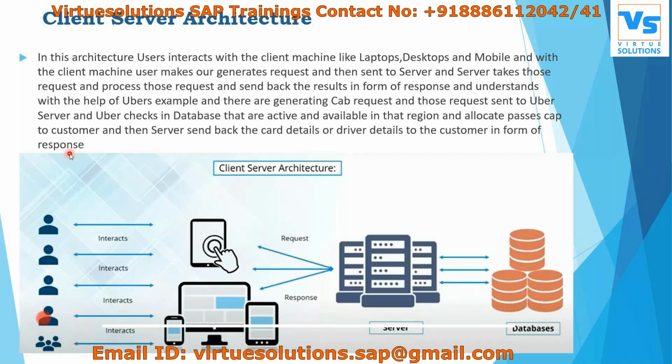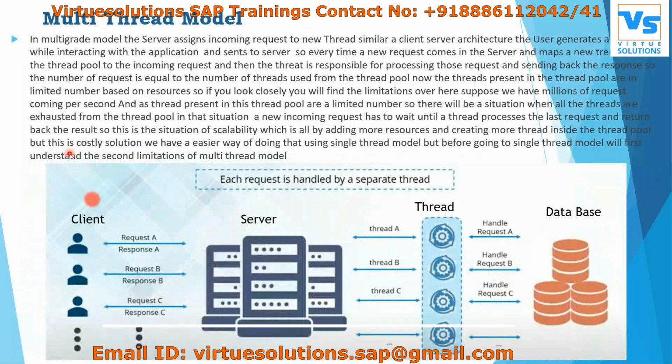Now, if you do the same approach using the multi-thread programming model, what will happen? As a customer, I have raised a cab request. It goes to the server and it checks the database whether it is available or not. Means a thread is handling it. For every request, we are creating a thread. So if lakhs of requests come, we cannot create one thread for every request, and also we need to wait until the thread comes back. We also have to increase the CPU memory, and a lot of cost is involved. So this is not the right approach. That is the multi-thread model.